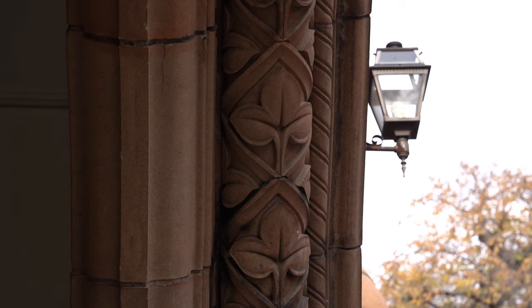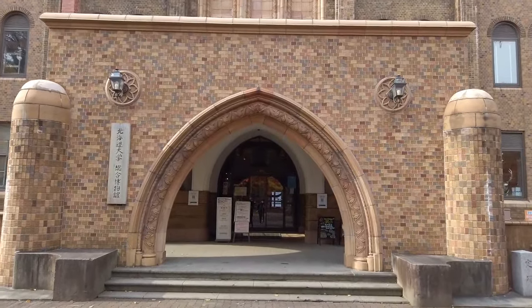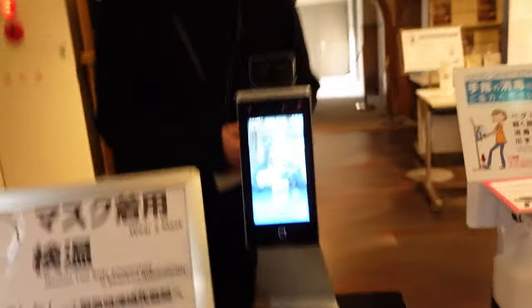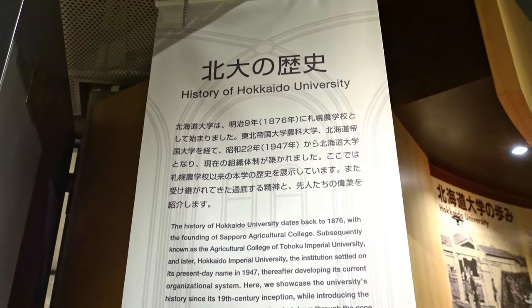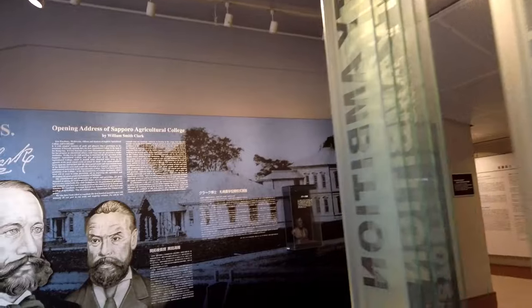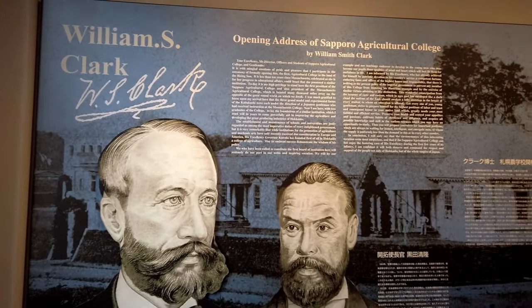This is one of the earlier buildings and it's called Furukawa Hall, which is a very cute name. It's a museum now. Because of the coronavirus we just have to make sure we get our body temperature taken. Around us we have the history of Hokkaido University — it was first established in 1876, and there are some samurai depicted there. And then we've got 'Boys be ambitious' again. This section is dedicated to Clark — here's William S. Clark.